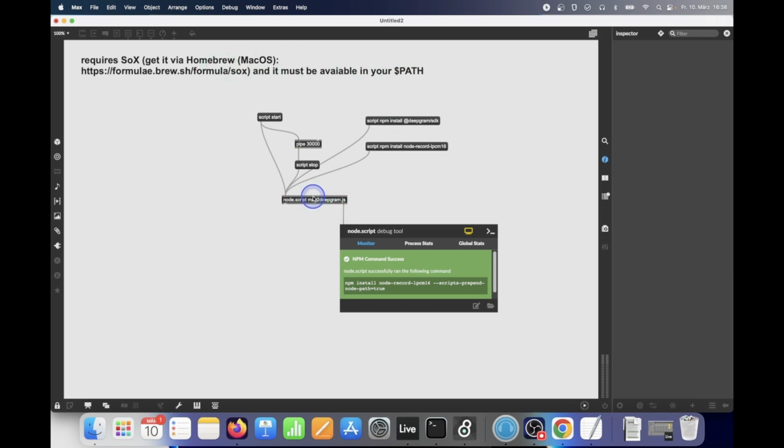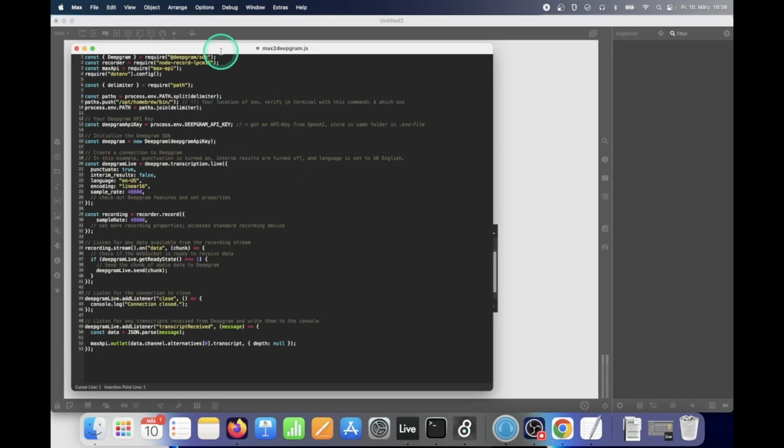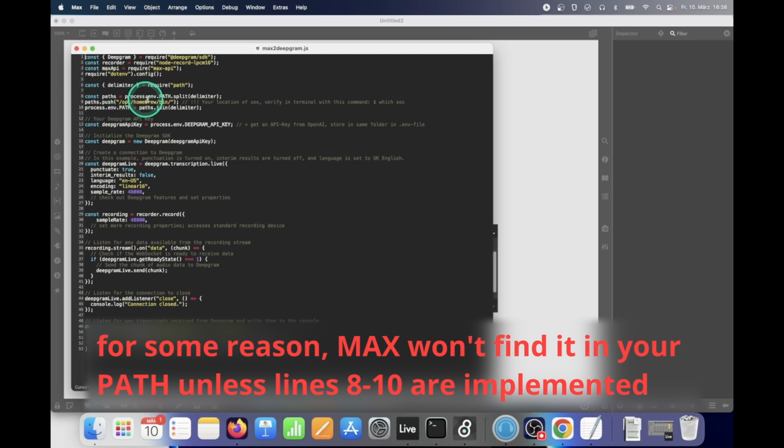And now I am sharing the JavaScript code with you. You can just pause the video and copy all of that by hand if you want, or I will find a way to share that with you. However, the important part is you will have to copy the location of the SoX thingy into line 9 of the code.